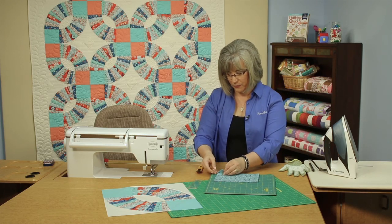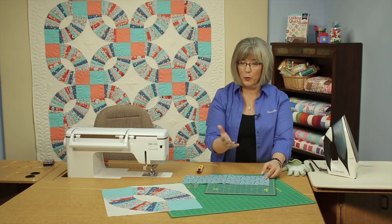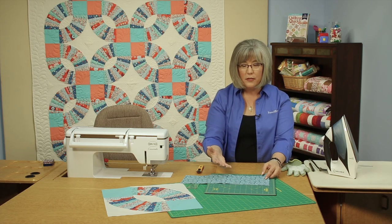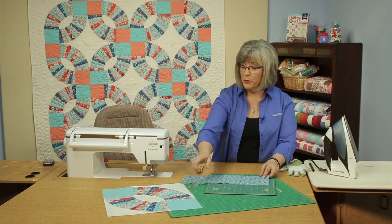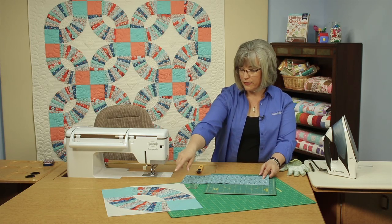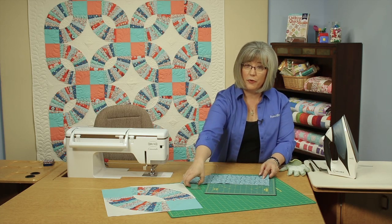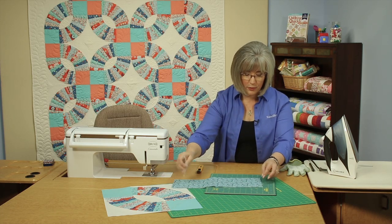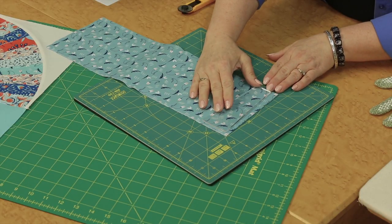They can be cut from strips of fabric. Now, the first time you may cut these, you may just want to cut one layer. Once you get a little more confident in your cutting, you can set layers up and cut down through this. You will see in the quilt, though, there are a variety of fabrics, I think five or six different ones. So you would follow your instructions for the number from each fabric that you need. But they are simply placed on a strip of fabric.